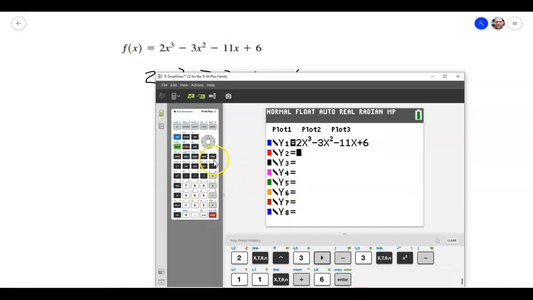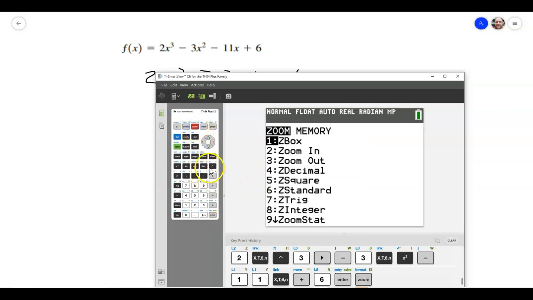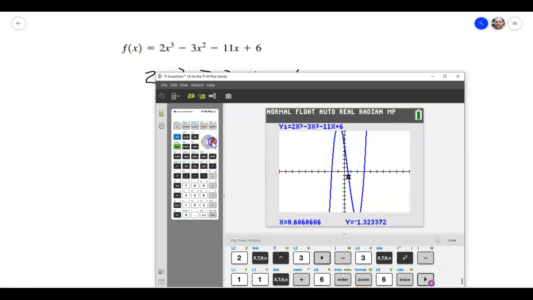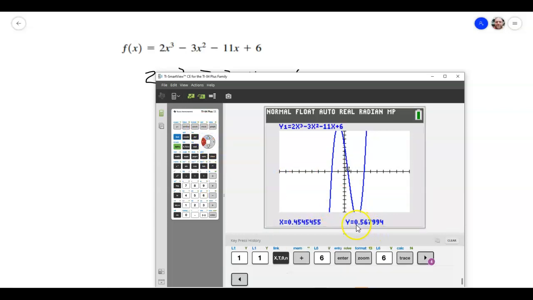And if I put this into my calculator, and let's go ahead and do a zoom, and we'll start with a standard graph. We can already see that it goes through the x-axis here, here, and here. It looks like negative 2 is one of our roots, and positive 3 is probably another one. And we're not quite sure what this is going to be. We can use our trace function to get real close to it. It looks like it's getting close to 1/2, x equals 1/2 there. So this just gives us an idea of what they should be.